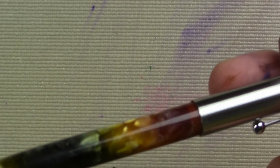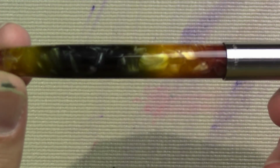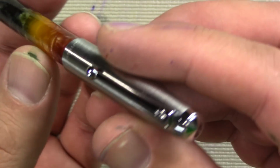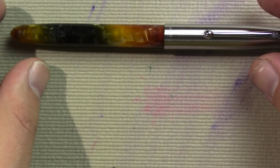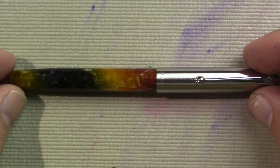Now, I always like to do a glamour shot, so I've got to take it out. And I'll be honest, I've never taken it out before. Jinhao. Yep, 51A. How about that? And this is a lovely finish. You can see this finish on the Pen BBS pens. I haven't seen this clip before. I honestly don't know if I've tried this particular model before. So let's pose it for a quick glamour shot for my title screen. Maybe like that.